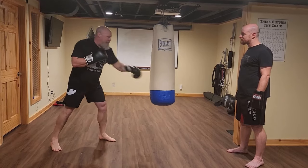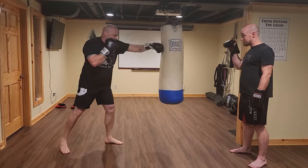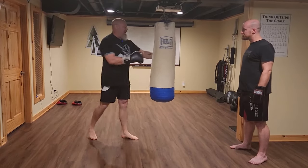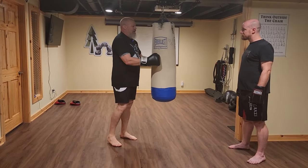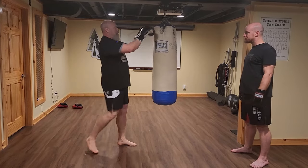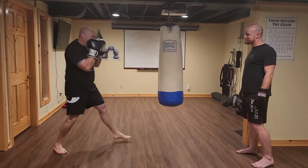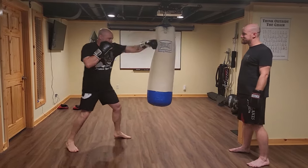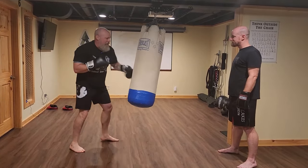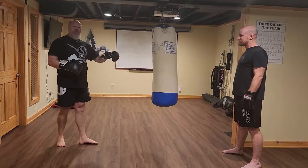If working by yourself and the bag swings, just stop it for a minute. You can work your singles on the bag for time — just work your jabs. The bag has markings like a star or a tag I can focus on, or I can draw targets on it or put a photo up. I can practice my jabs, my combinations, getting in close, moving back — lots of things, as long as you stop it from swinging.